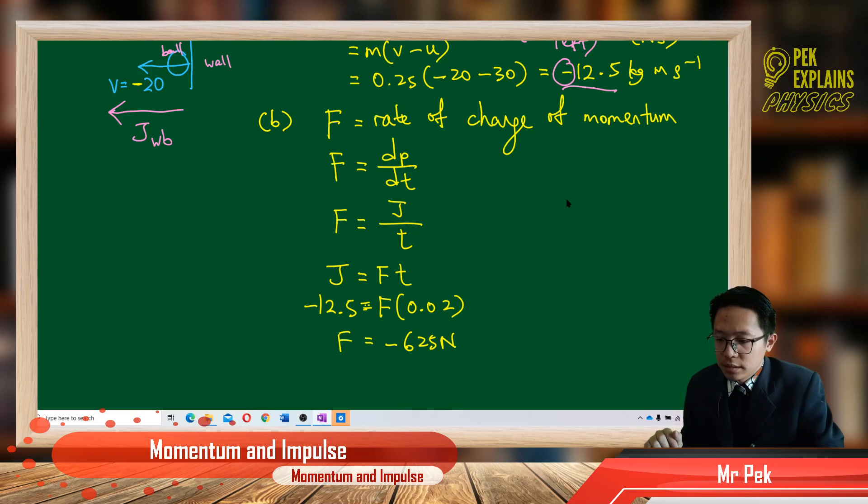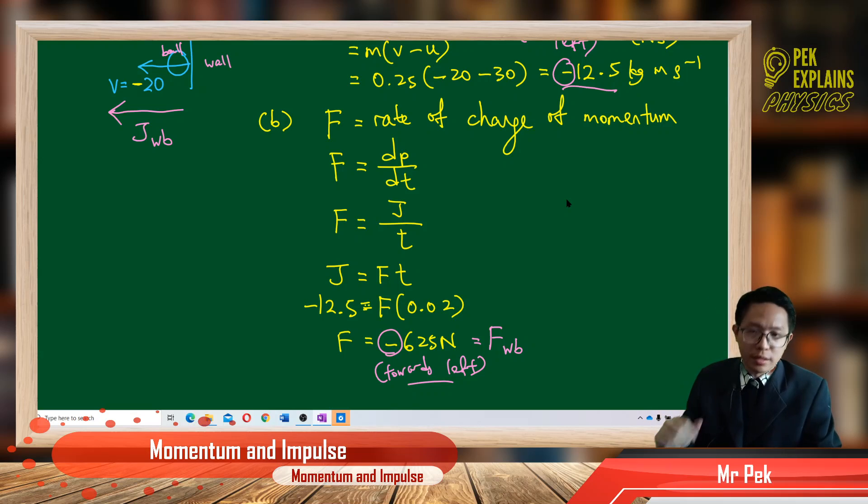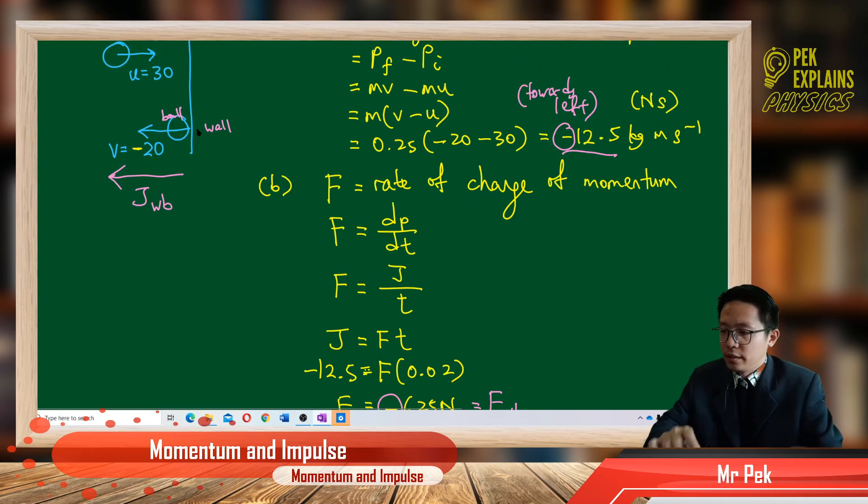If you notice, here once again, we have a negative sign for the impulsive force. Why? Because this is the force of wall pushing the ball towards left. Negative means direction to the left. The force also follow the impulse. The force of wall on ball. Actually, it's the wall push the ball to the left. That's why the ball change direction to the left. It rebound.